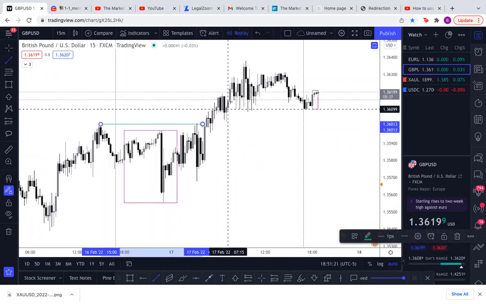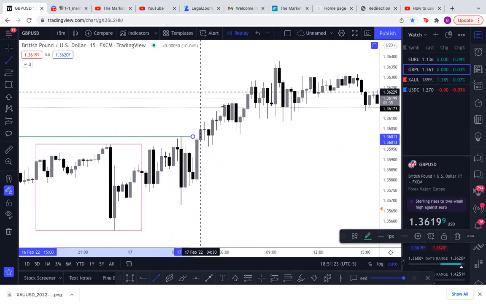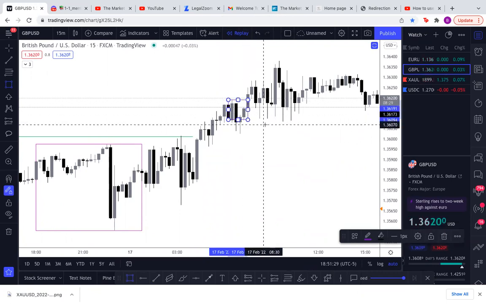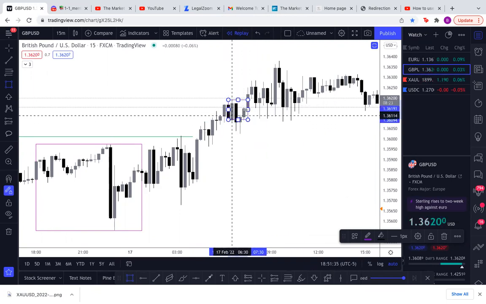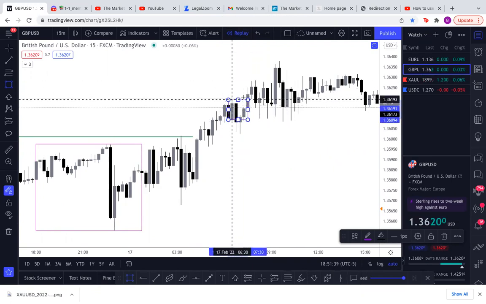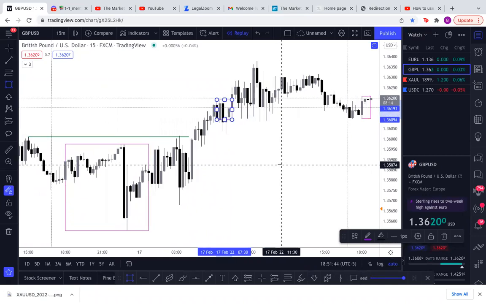Let's go back here. Let's talk about out of session positions, right? Because a lot of you would have been like, oh, Ben, what about this one right here? A lot of you were probably trying to take shorts here. If you go back into the VIP chat, I strictly said, please do not take these shorts here. Why? We're out of session. It's pre-NY. A lot of the time when it's pre-NY, we're going to sweep these highs, taking out a lot of people who are trying to short pre-NY.